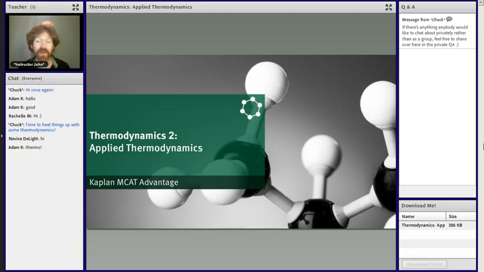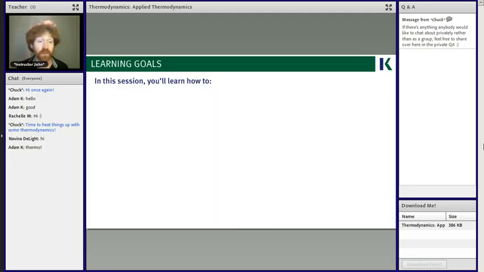So the cool thing we're doing today is we are going to talk a lot about what was covered in Thermodynamics 1. I do see a couple people that were here for Thermo 1 last week at some point, I feel. So welcome back to the second installment. We will now mostly talk about applications and what this stuff looks like, and do, most importantly, a bunch of questions that really talk about it. So the main thing we're going to do today is really talk about all the concepts covered in Thermo 1.